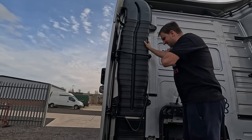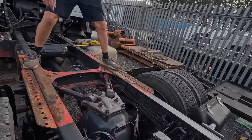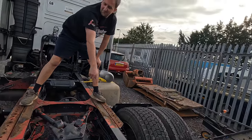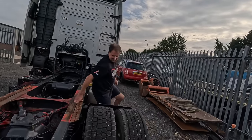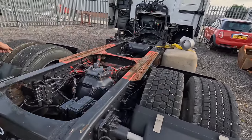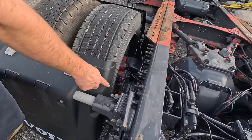Nip round this with a needle gun as well. Get some of the scabbiness off it. New Durabrites on the back as well, and a full set of tyres. No expense spared. Full set of tyres, because look, we've got four different tread patterns across the back. We're getting cobweb smart, so we need to start work, mate.